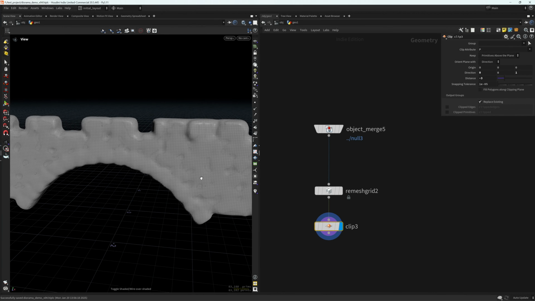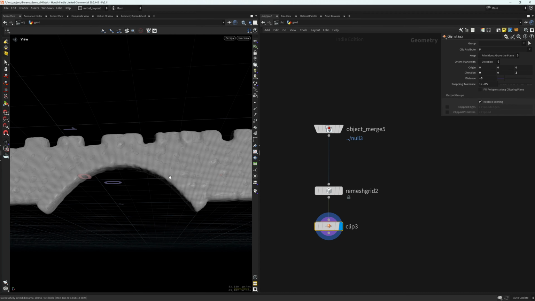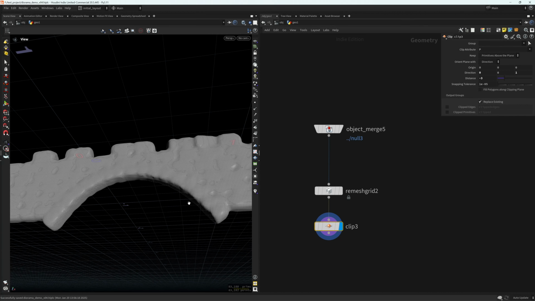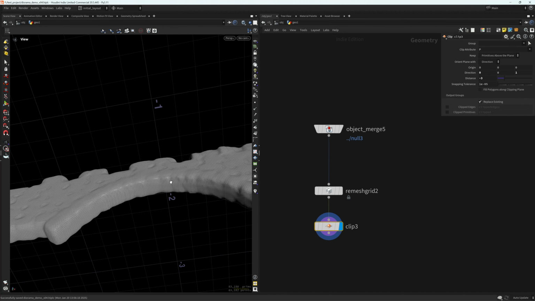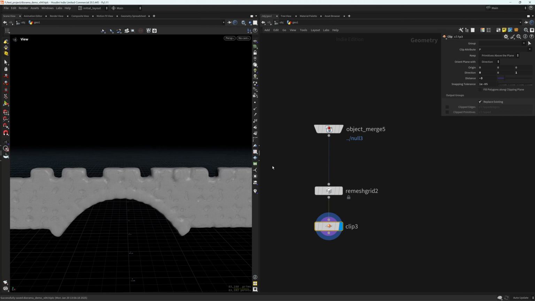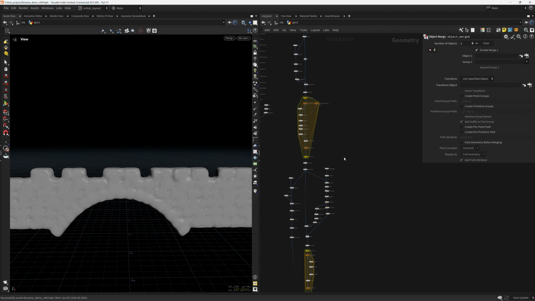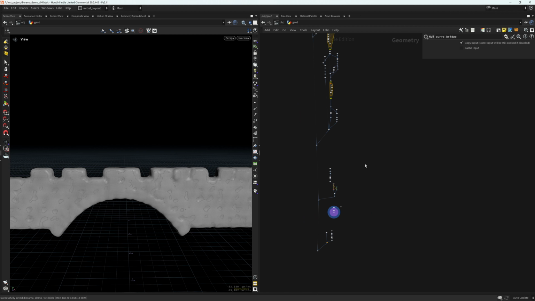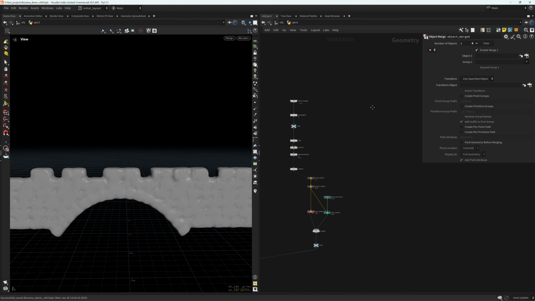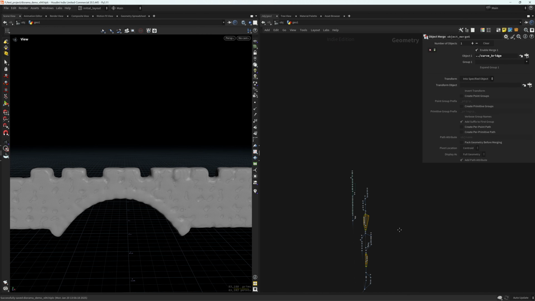So now we have the curve for the start of the bridge, and we can use that curve to transfer an attribute to this geometry. We could easily paint it manually, but what will we learn if we do that, right? So let's instead go the hard way and merge in the curve. Where is that? Let's see, curve. It's right here. So let's select this and go in there. Where is? Right here. All right.